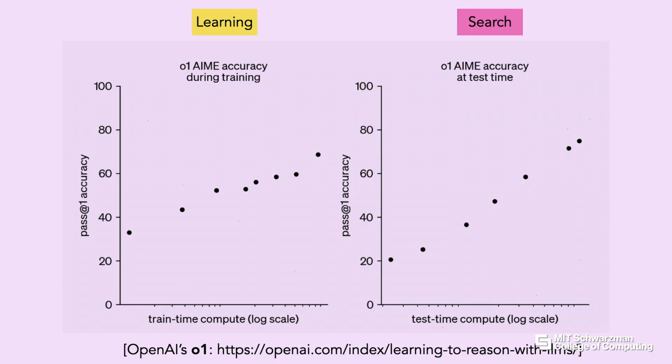Okay. Here's a blog post from OpenAI from about 6 months ago, on their O1 model. They were just pointing out Rich Sutton's bitter lesson. Again, they were saying there are two scaling laws that they've identified. One is the learning scaling law: train on more data, you get better performance. And the other is the search scaling law, which is that at test time, you do more thinking, more inference at test time, and you'll get better performance. So the first is training time compute, and the second is test time compute. The first goes under the name learning, the second goes under the name search.